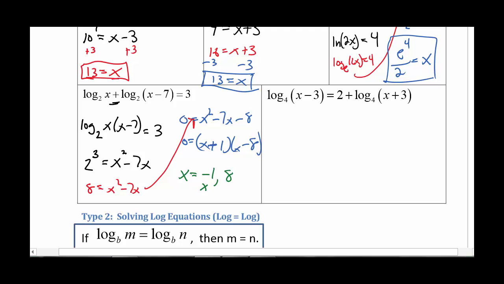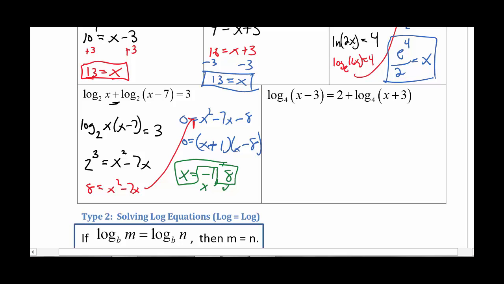That's log base 2 of 8, so that's good. x minus 7 is 1, so that works. So our answer, there's a nice little symbol, it's just 8 in that case. And I do like to see that you at least wrote the negative 1 and that you were aware to check it.